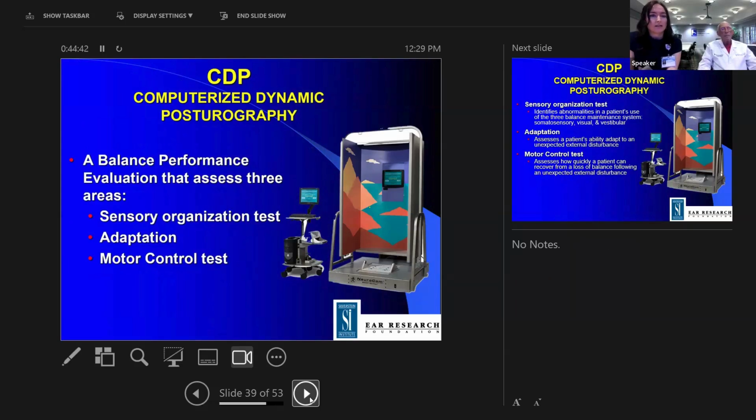This is a balance test that helps us understand how you're using your balance in various different situations. And this is the part of the test battery where you get to become an astronaut, since this technology was actually developed by NASA to help figure out how astronauts use their balance once they return to space. So when you are hooked up to this equipment, you stand on a plate that can move, and then you get to be an astronaut and do a series of different tests for 30 minutes.